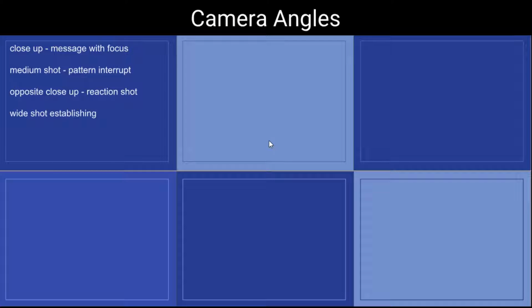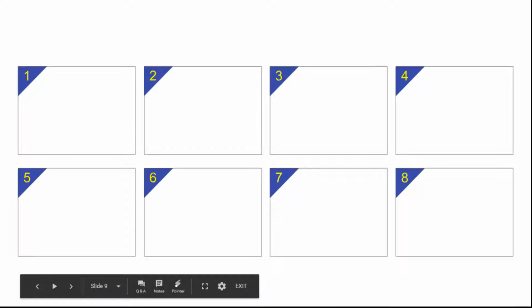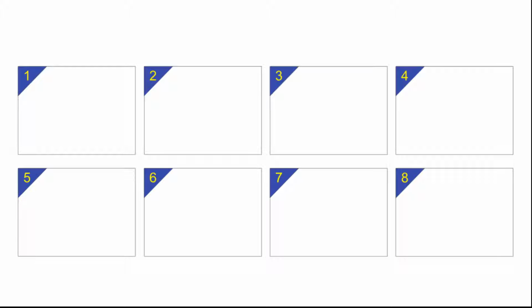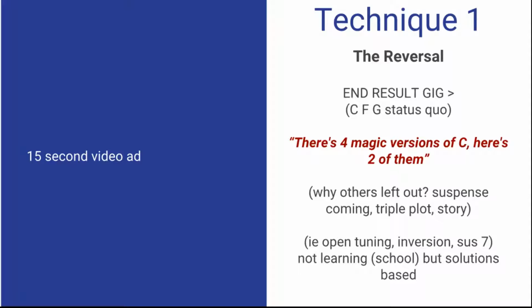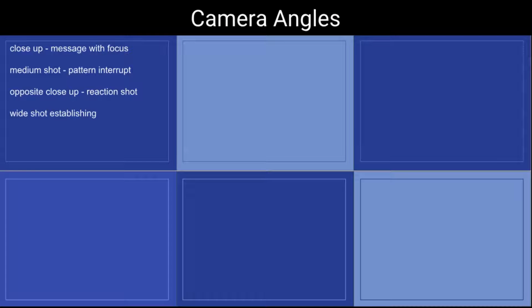They're still kind of moving like they're alive, which is kind of what people do. So between all that and then the camera angles, we can come up with a very convincing story, as we'll see in a minute. So if we go back to our thing, let's just remind ourselves of the plan. So we want to show the end result and then the formatting. Here's 2 of them.